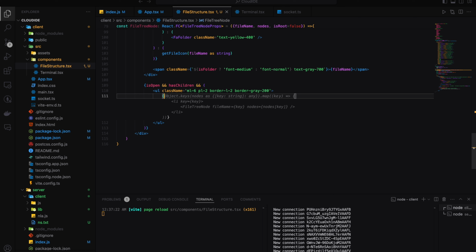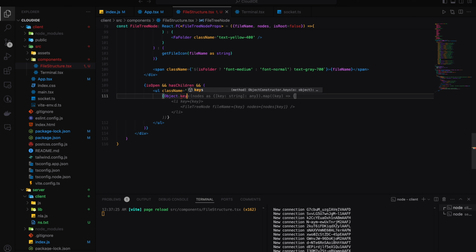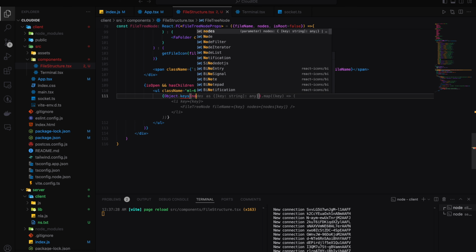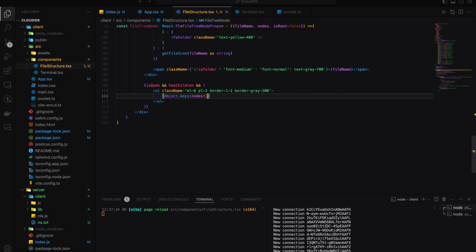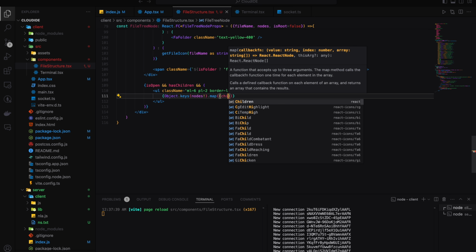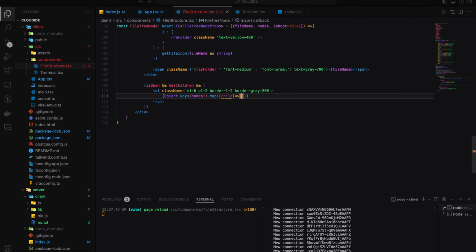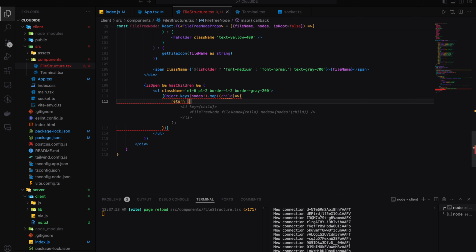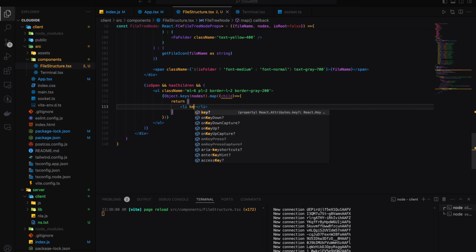Under this list, Object.keys of nodes, and if not nodes, then map, and whatever child it has, return an li and give a key.